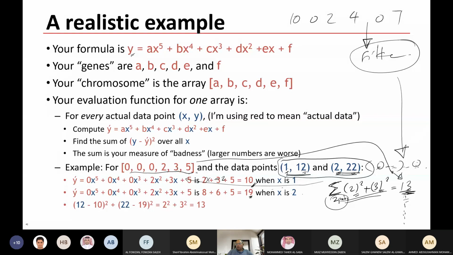You will repeat this process for other solutions in the population. Of course, the population size may be 10, 20, 50 solutions. You will repeat this for 50 solutions and get the fitness of each one. Then you can extract the best solution and do the selection, crossover and mutation over them. Is it clear?